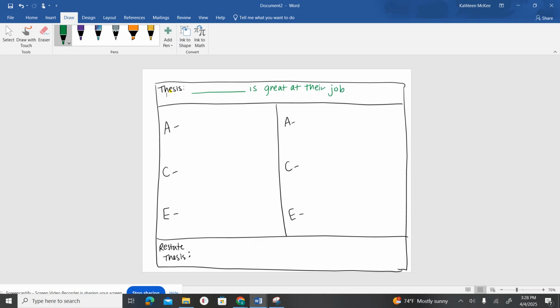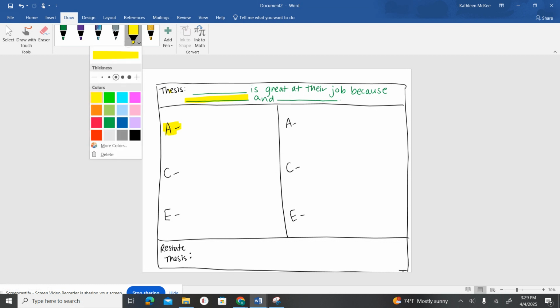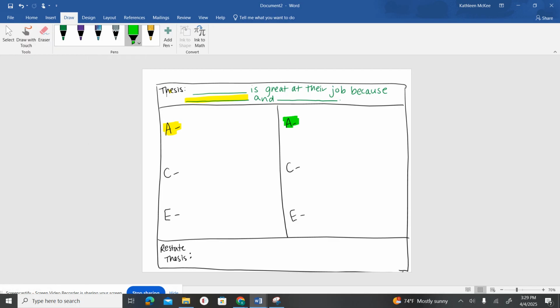And then you have to give two main ideas. So you're going to say because, and then you're going to prove why that teacher is great at their job. Blank and blank. You don't know it yet because you haven't read your essay, but this is a really good way to get your thesis set up and to get your mind thinking about what you should be looking for as you read. So as we read this text, we are going to be looking for two reasons that you can use to support why the teacher that you're going to choose is a great teacher, okay? Because of yellow and green, blank and blank. Okay, here we go.